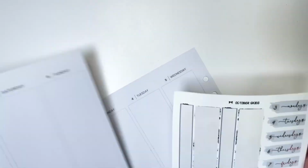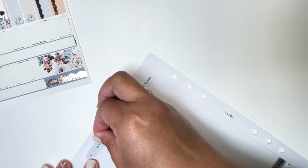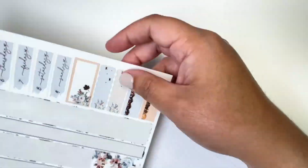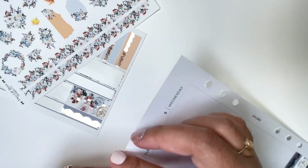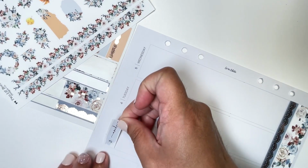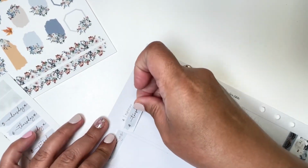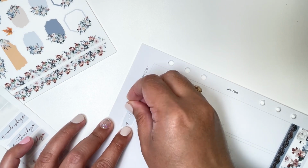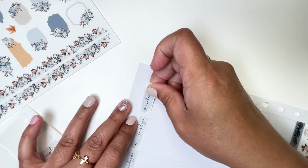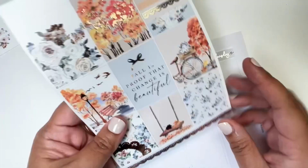Okay, for the date headers this week, I will be using the date headers from the kit and just trying to measure up where I should put them. This is my usual struggle because of the very small space of the date in this insert. So I'll just be pushing down the date headers as I see if it will fit the floral washi from the add-on. That's why I just move it up and down to figure out where to put it.